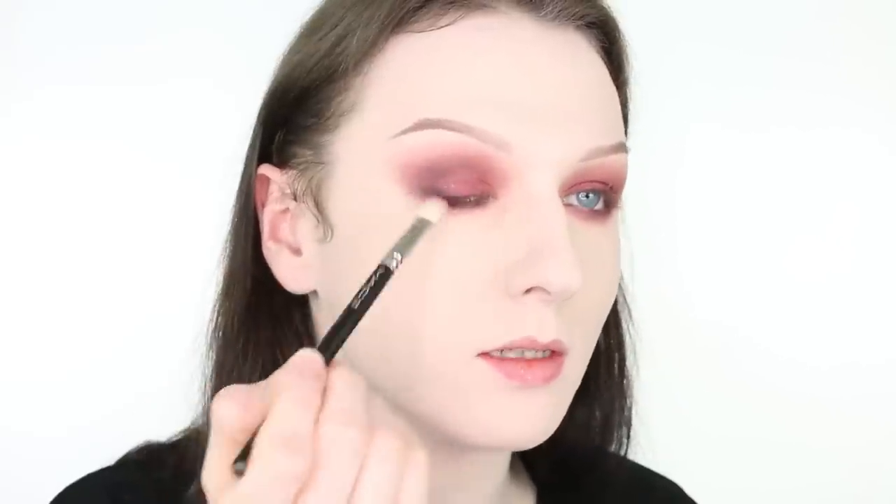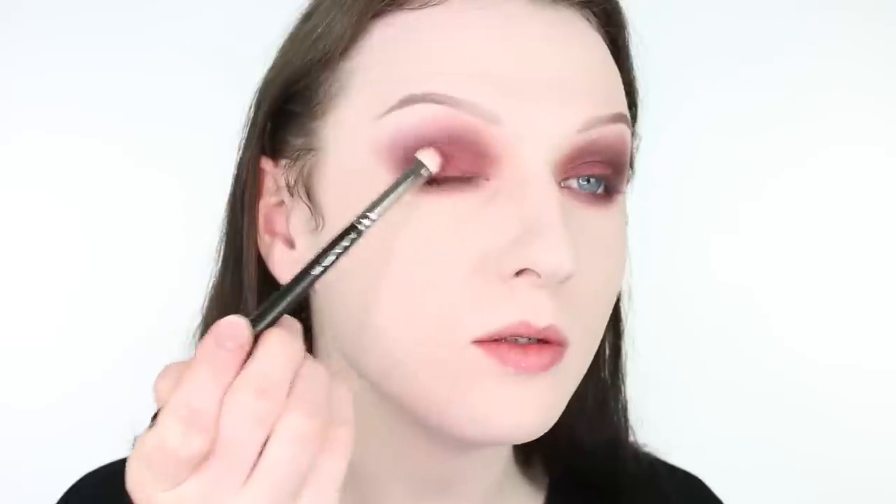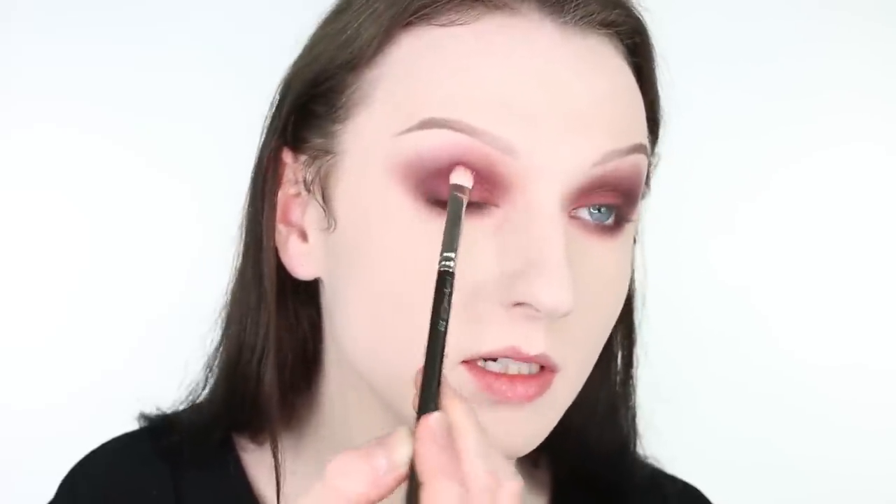I'm going to add black to the outer corner, but I'll do that once I've drawn my black flick, because it can start to look overpowered. I'm going to use the same brush I was using for the socket, but just using the point of it. It's starting to look as though I've sort of been punched in the eye, which is a frivolous way to describe the look! I'm going to apply a little bit more of that shade 450 to the eyelid again, as we've lost some of its intensity. I truly grasp that this look isn't necessarily for everybody, but I'm certainly in the mood. The overall eyeshadow is more or less finished — it's quite a winged, quite a smoky look, very full on.